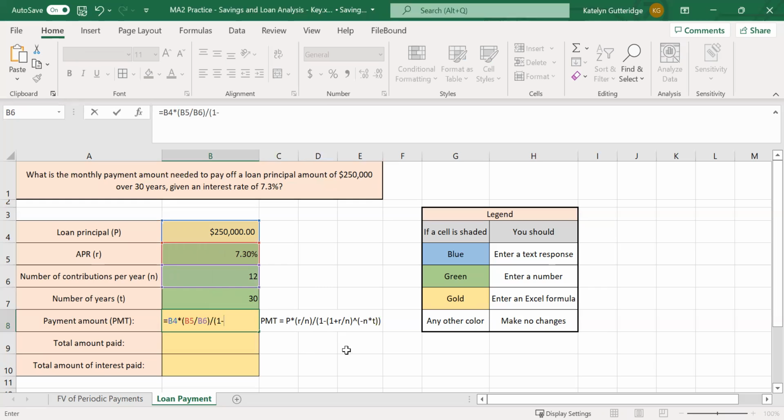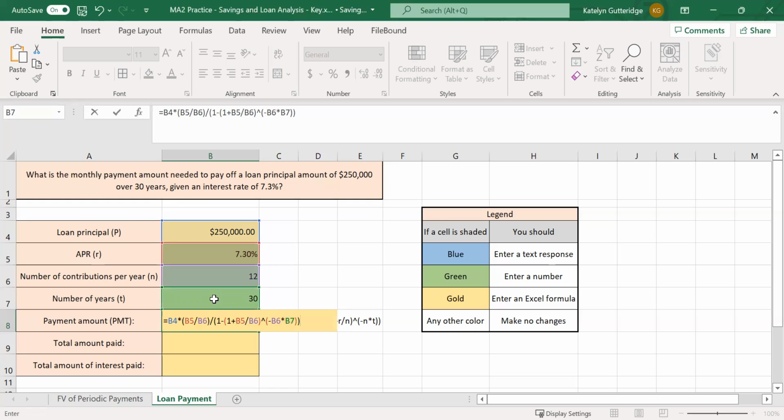Again, I'm typing all that out on my keyboard because it's not a variable. Then I get to the next part, parenthesis, 1 plus, and now I'm at the r/n again. I want to click on that percentage, type the slash, click on that 12, which represents my n. Then I'm going to type my closed parenthesis, type that caret key for our exponent, type your open parenthesis, type that negative, and then we need n times t. I want to take the 12 times the 30, and then do a double close parenthesis.